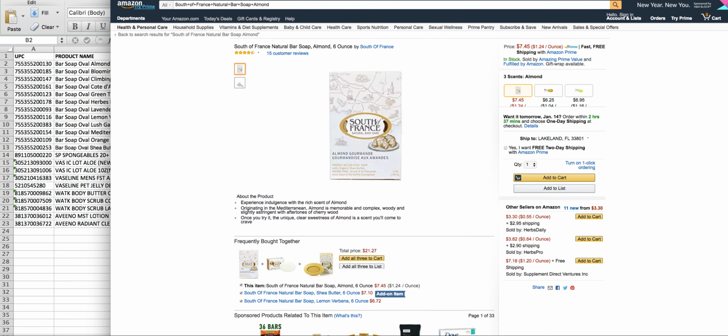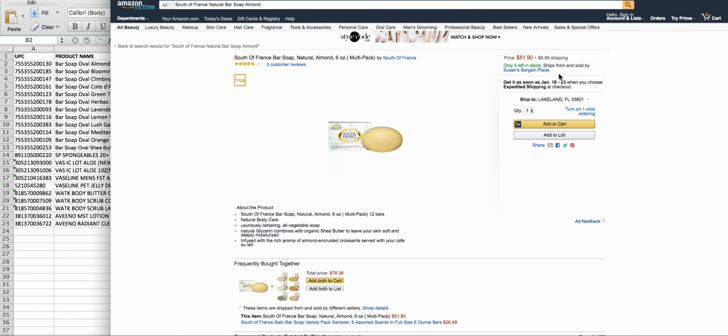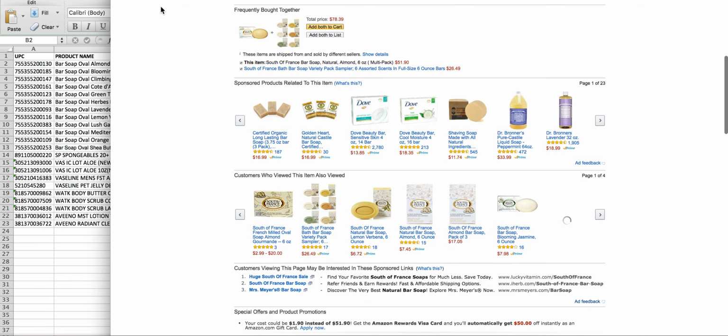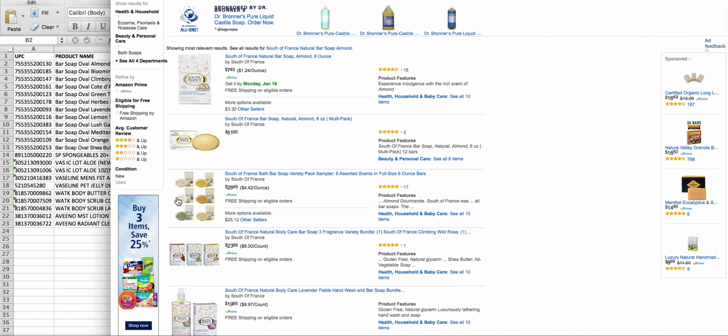Okay, so we go to the next one, which would be the multi-pack, which I believe we also saw before, third party. The ranking is not good. This is the diamond that we've been talking about, which fortunately for you, you found it on the first search under customers who bought this also bought. But that's not always the case. So you always have to pay attention when it comes out under the search like this.